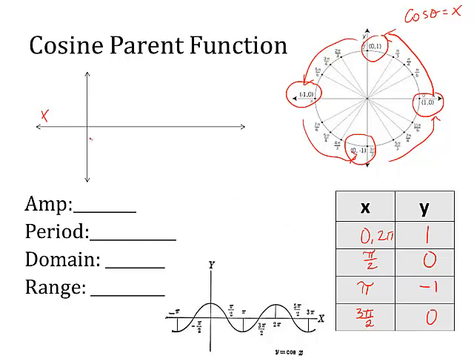My x-axis are my angles, so it goes from 0 to a full circle, which is 2 pi. I'm going to mark it at pi in the middle, pi over 2, and then 3 pi over 2. And then look at my y values. From 1 to negative 1 is where we go. So here's 1. Here's negative 1. So then I plot my points. At 0, my graph starts at 1. At pi over 2, it's at 0. At pi, down at negative 1. 3 pi over 2, it's at 0. And 2 pi, it is back up to 1.